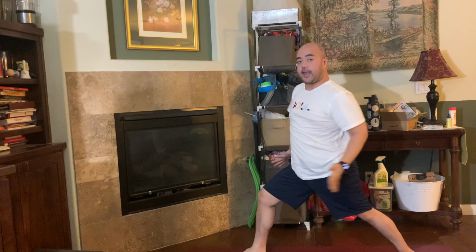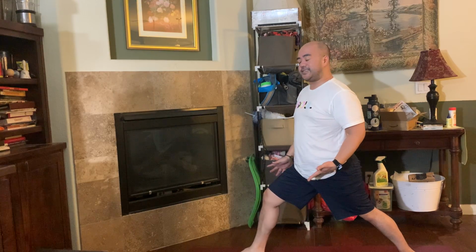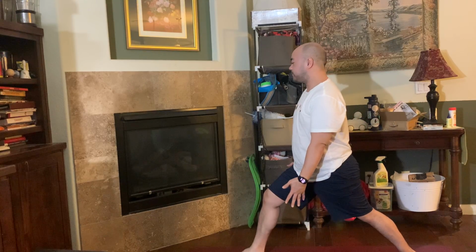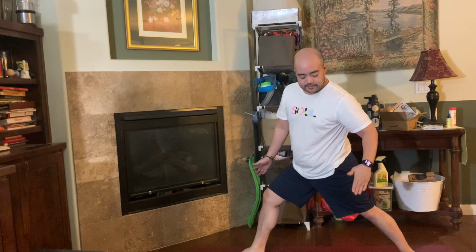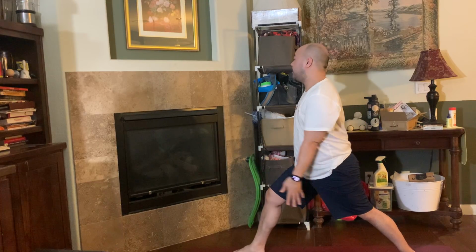So your hips are aimed toward the front. They might not actually be square. After all, your left foot isn't pointed forward, so it'd be a little weird if they were. Maybe they are, maybe they're not. They are in line. Heels slightly in line. If you need to move your right foot a little farther out to keep your balance, that's fine.